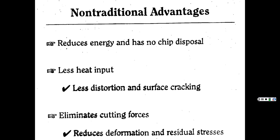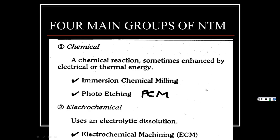And because it's so little, that reduces the deformation and all the stresses that have been put on something that's been hit and hammered and cut. You're not having that because it's so gradual. So it eliminates these cutting forces. All right, now we'll get back on Beth.